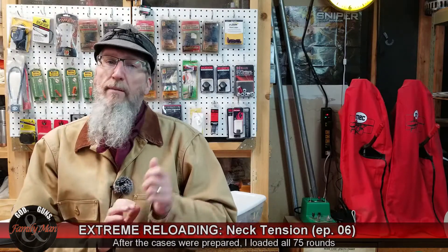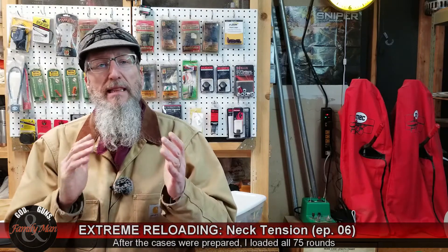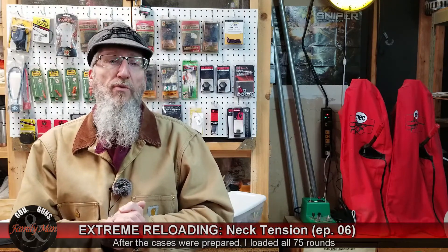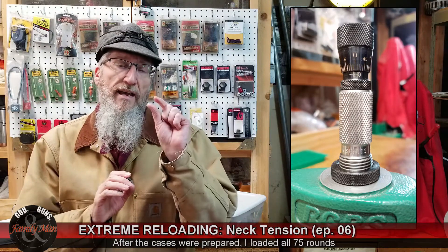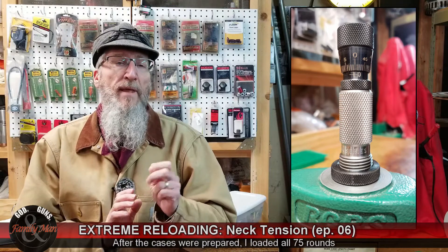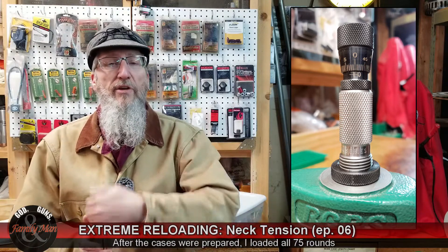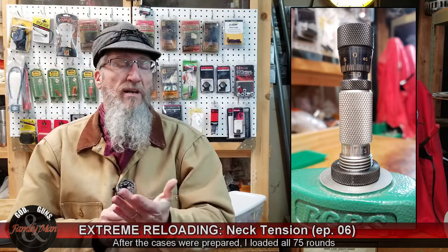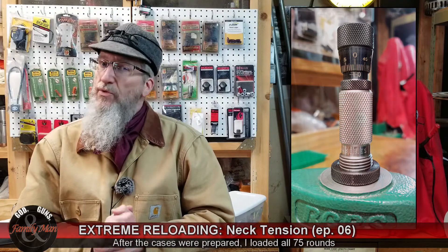Then it's going to be loading time. I pop in the primers very carefully using my 21st Century RAM, very carefully load the RL15 powder charge, and seat those bullets. I seat all my bullets using the Redding Competition Bullet Seating Die — this is really a fantastic die. I can adjust down to easily a thousandth of an inch for how I want that bullet seated, and I can achieve different indexes for different bullet types: a Nosler, my Sierras, my Barnes bullets, and simply turn out and set the new index.